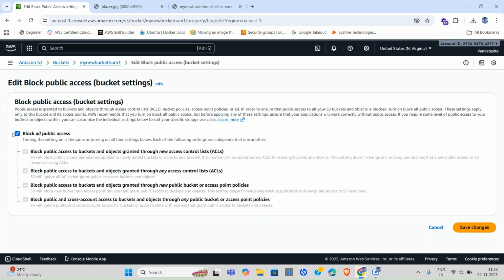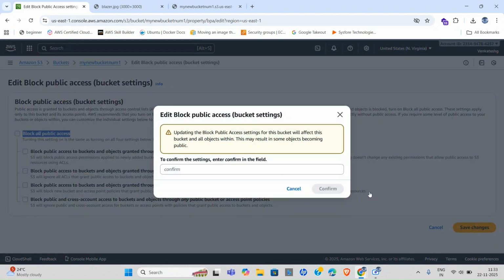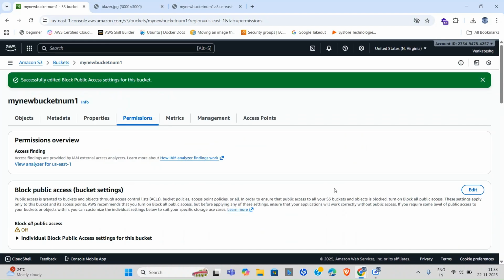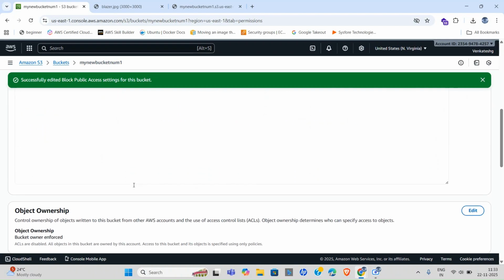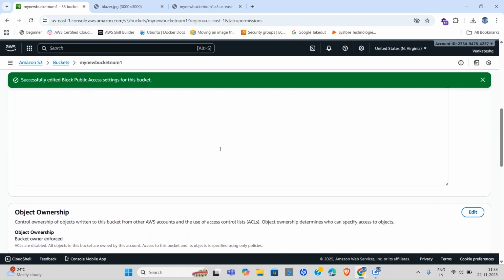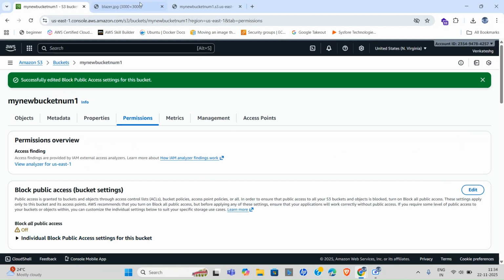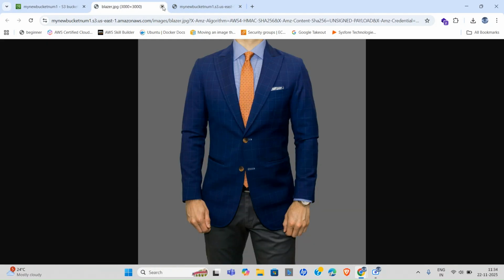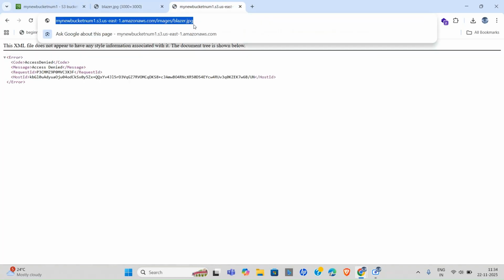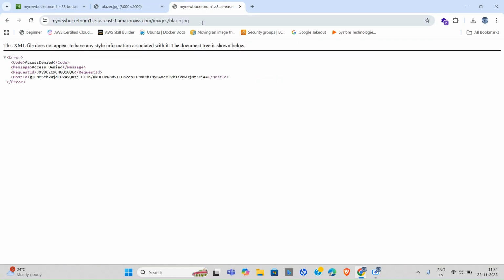Let us uncheck block all public access, and let us save the changes. Give confirm over there. Once we have given this confirm, come down and let us check this again from the object URL. It is not yet sorted.